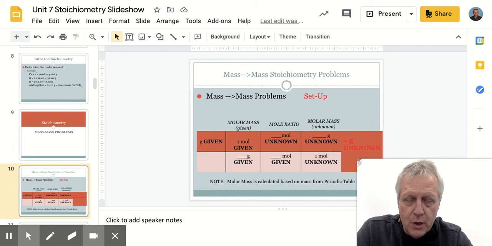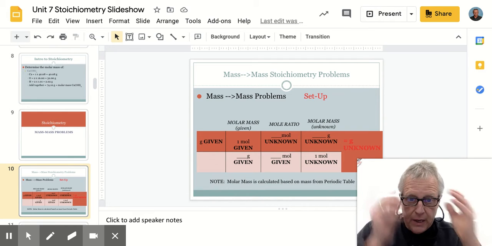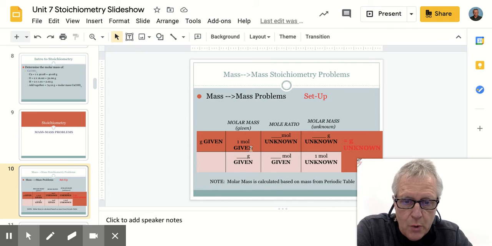But once you know what the balanced equation is, then in the problems, it's going to give you a mass value of either a product or reactant. Okay. And then you have to move from that all the way through a dimensional analysis sequence to solving for the amount of mass of what's being asked. So in this case, it's just sort of showing you the process here in this slide.